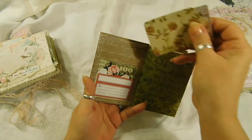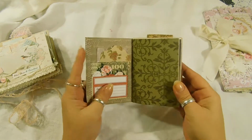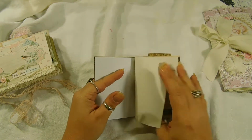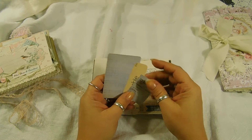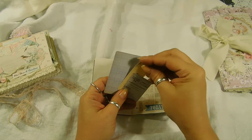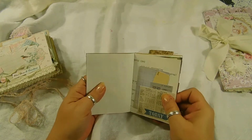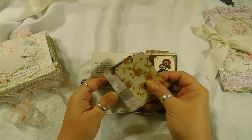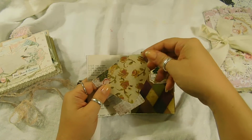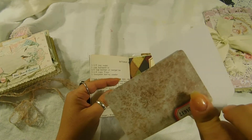And so there is just little pockets throughout with tags and journaling cards. And there's no kit used, it's just a bunch of Tim Holtz ephemera. This is Tsunami Rose. So it's just a bunch of different little odds and ends. This is Tsunami Rose here. And I just punched out some more tags. Whoops. So you would have extra things to write on.